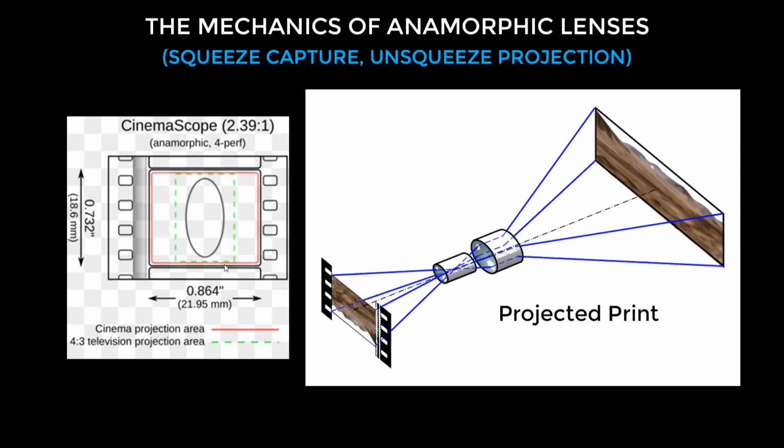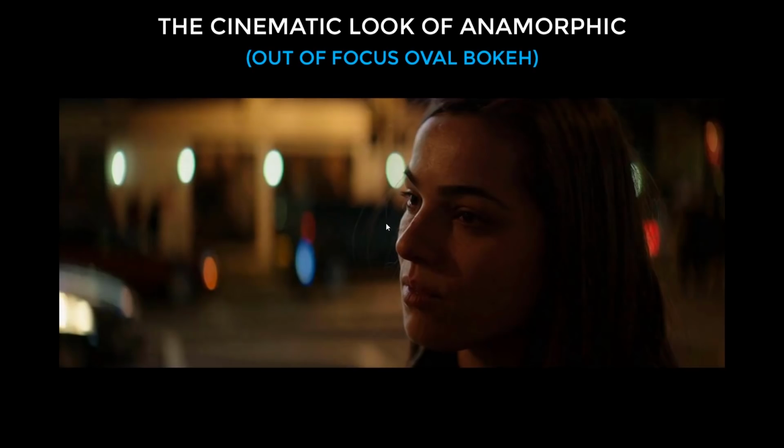Now, I talked about this a little bit in my previous tutorials, but we have different aspect ratios here, 2.35, 2.39, based on the need for this little recording here on the side for audio. But throughout the process, they were squeezing a rectangle image into a square image, and then you would project it out in the same way. So anyway, let's just move on.